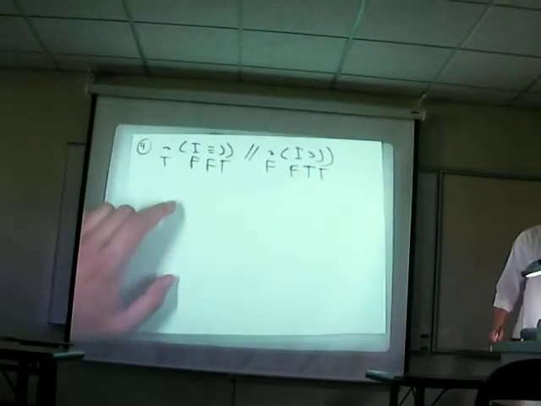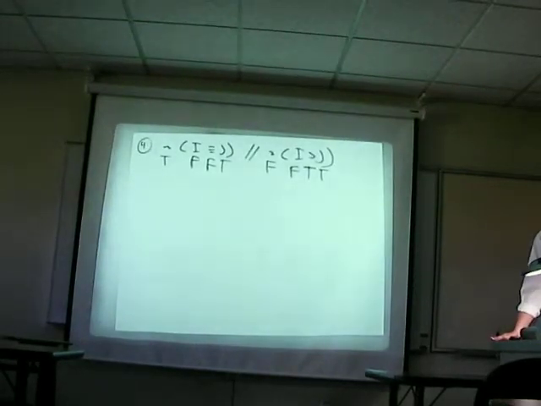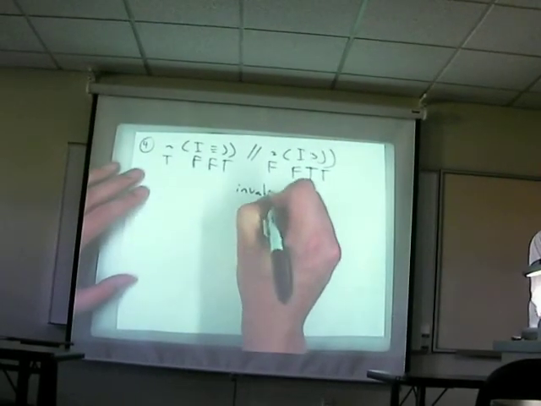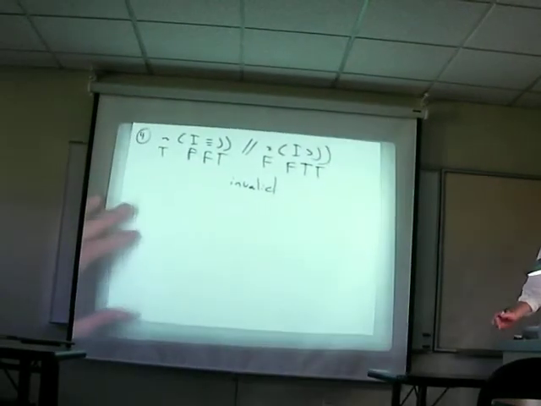Now we've figured out the value of all the variables as well as all of the operators. And unlike in problem number 1 in this section, we've not arrived at any contradiction. The values do fit; there aren't any inconsistencies. So what does that mean? That means that it is possible for our assumption to be the case. Our assumption was that the argument was invalid, and that didn't lead to any contradiction, so it is possible. Therefore, we finish up the problem by writing down invalid, and that's all there is to it.